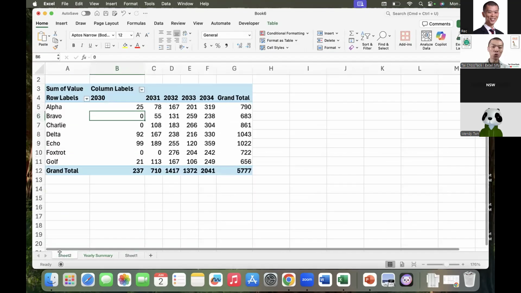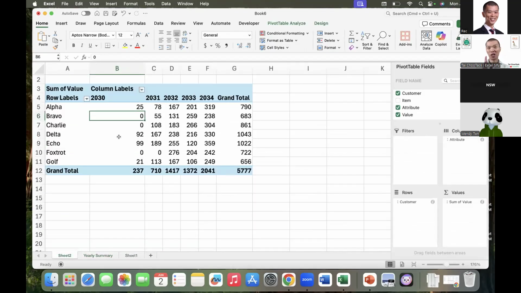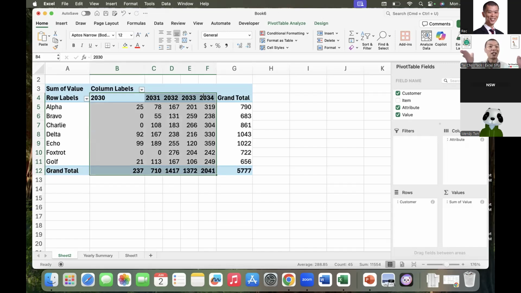If I use this one to analyze, it's not easy because the number of years may keep on changing. If I use a formula, I will not be able to know exactly which years, because it may extend in the future, unless I always change my formula. So that's tedious. Hopefully I explained the purpose of using unpivot columns. Good. Okay, Melissa.